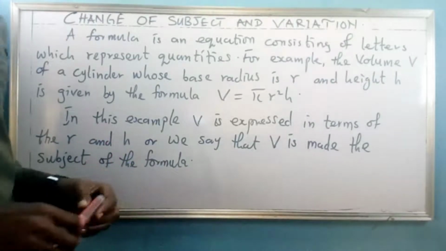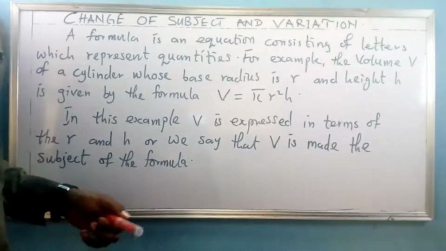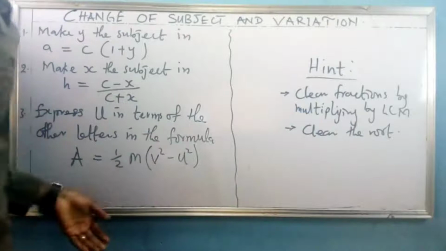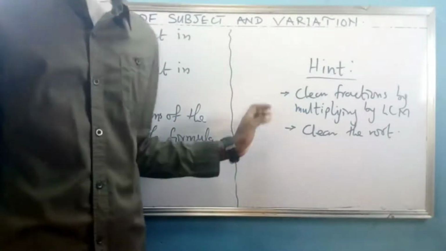Now, I'm going to give you some hints quickly. Then we go to some examples, then we'll be good to go. So now let's look at some of the examples that I want us to treat. We still have many examples that we can give to you. Don't forget, it's a mathematics class. But look at this hint.